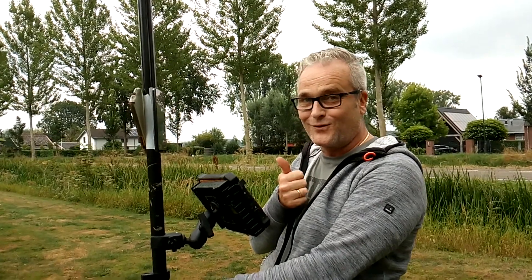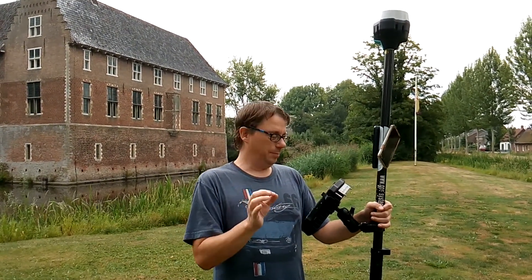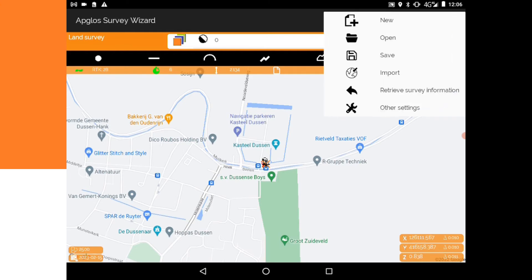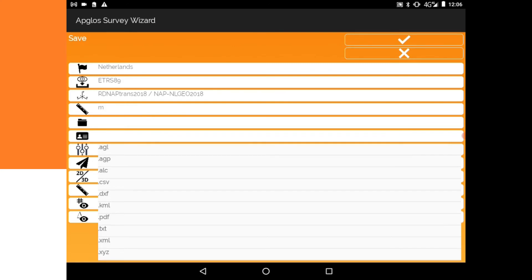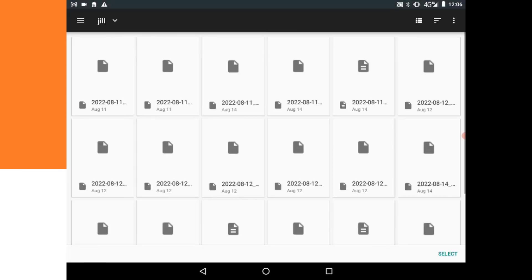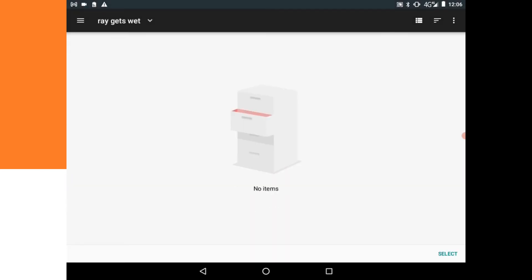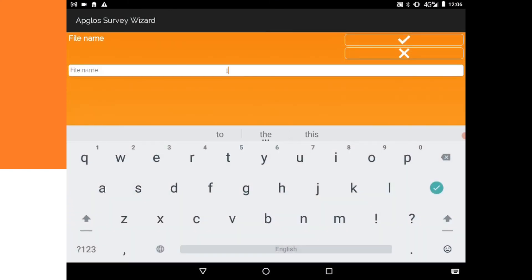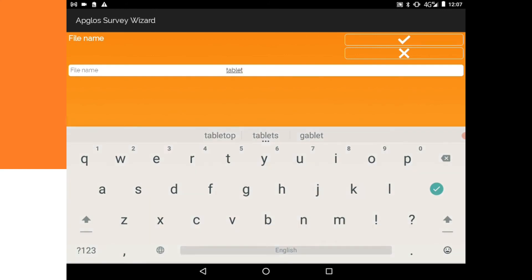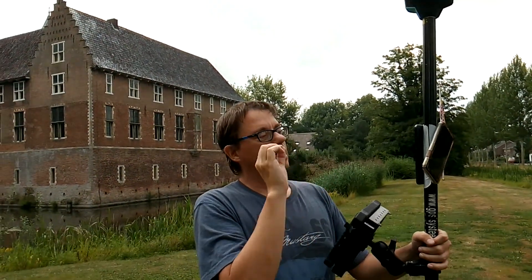Let's see which of the three is more accurate and who has lost the bucket challenge. To do so we will save all the data that we mapped. Go to the file menu, click on save, and what we want to save is a CSV file. We select CSV with point number X, Y, Z and layer name. Then we select a folder, create a folder, name it 'Ray gets wet', select this folder, give it a name. We click OK. And we will also do this for the Samsung phone and for the iPhone.